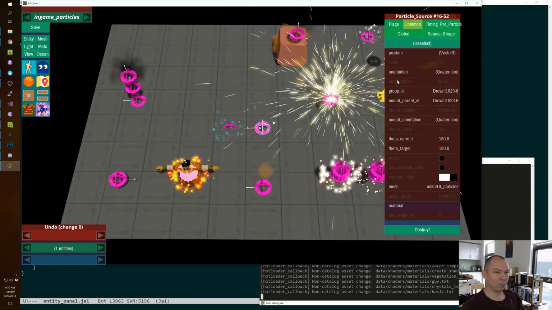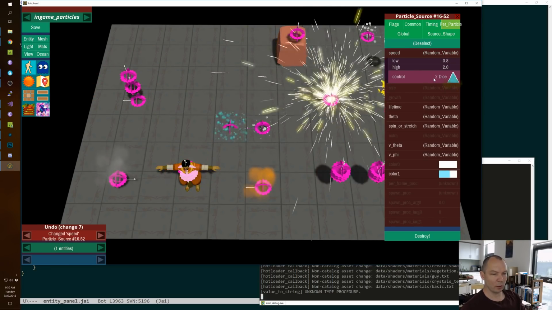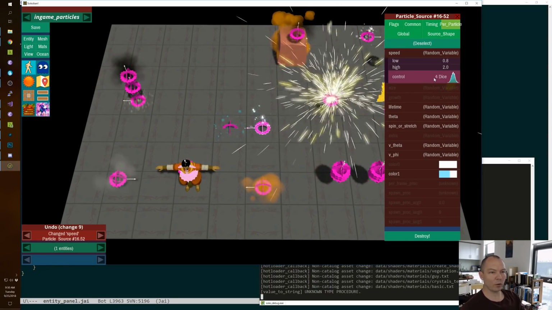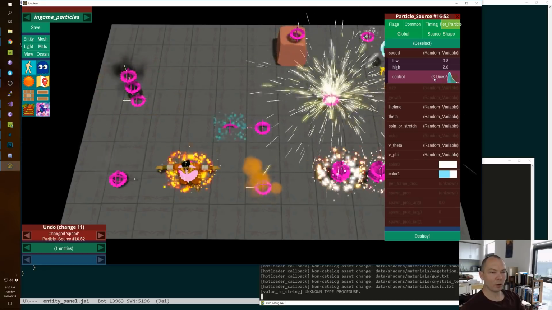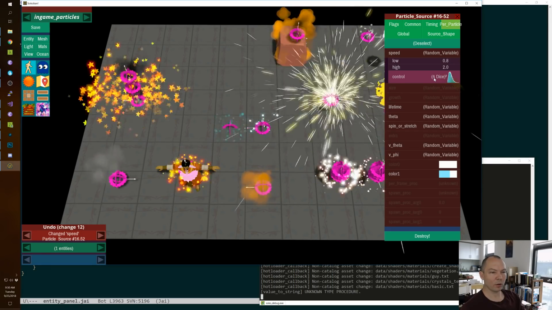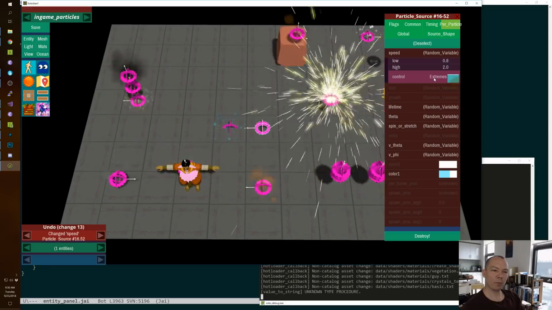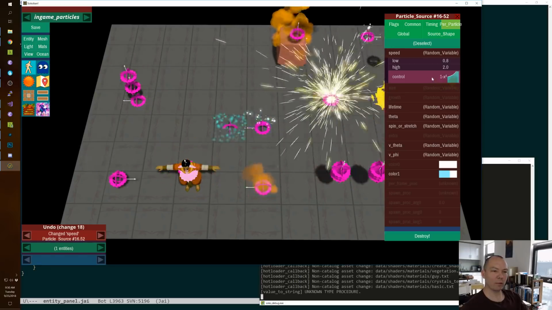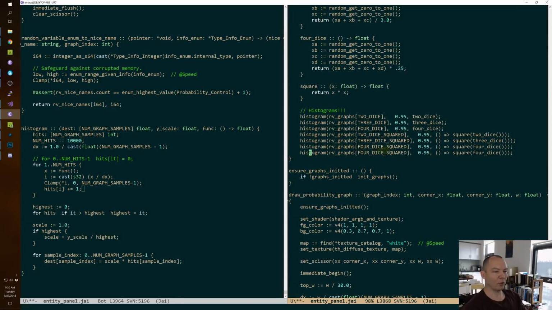Okay. Boom. Per particle. 2 dice, 3 dice, 4 dice, 2 dice squared, 3 dice squared, 4 dice squared. Pretty good. Extremes. That's the only one that we have to do. This is good too because it's science, right? Like if I mess up my math, we have empirical confirmation of what these things should look like.